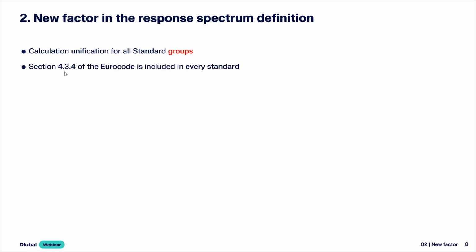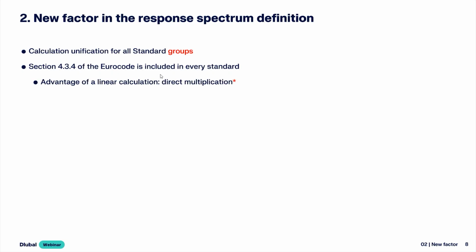One can say that section 4.3.4, so this displacement calculation, is included in every standard. So that's more than the standard. It's a basic assumption from RSA, from response spectrum analysis, and it's present in every norm. Maybe with different nomenclature, but it's a basic definition, intrinsic to the response spectrum analysis.